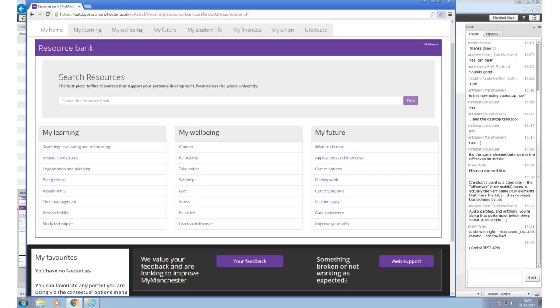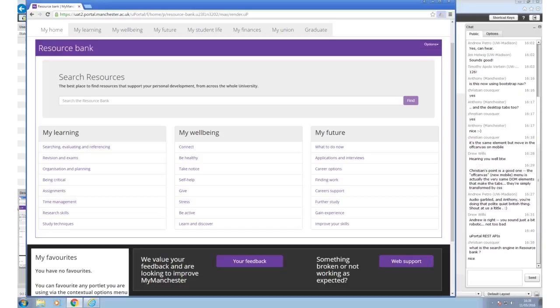So we had all of these resource cards that we wanted to make available within the portal, and we wanted them to be searchable, and we wanted to be able to do things like have ratings and feedback on them. So Drew came up with the idea of, why not model each resource as a portlet in its own right, and then the resource bank database could actually be just uPortal and the portlet registry. So that's what we did. So it just calls the uPortal REST APIs that give you the portlet registry, and then it does a client-side search over that data.